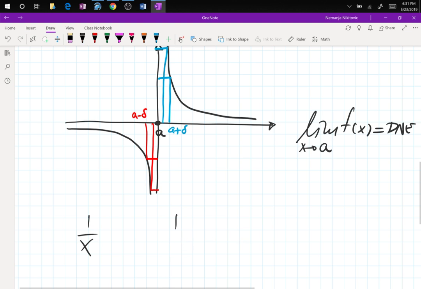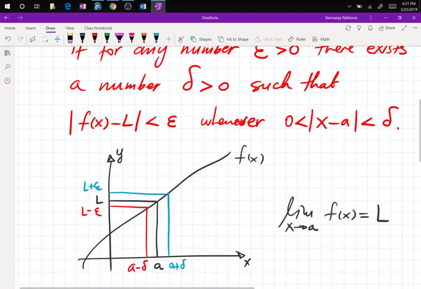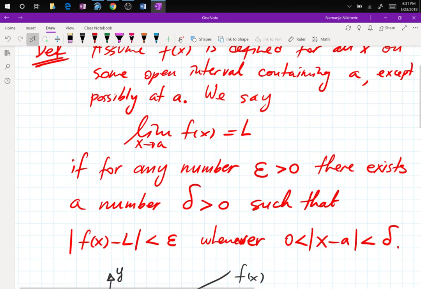All right, so that's the idea of the limit. You have the precise definition, which gives you this in words. Technically, it tells you that the function exists and that you are looking at the point A, which doesn't necessarily need to be here, like in our second example. And then it tells you that the limit exists if you are able to pick epsilon and delta such that when you subtract f of x and L, the difference between the two is smaller than epsilon whenever the absolute value of x minus a is smaller than delta. That's the squeeze. You squeeze here, it squeezes there. And that's just a mathematical way to show it, and this definition is about 200 years old.